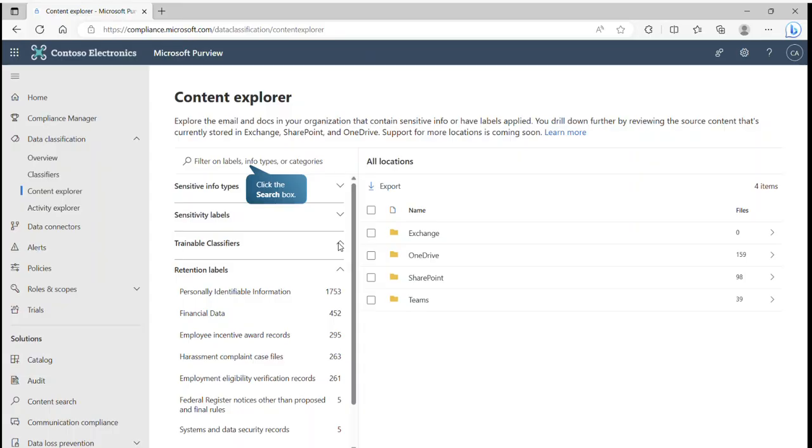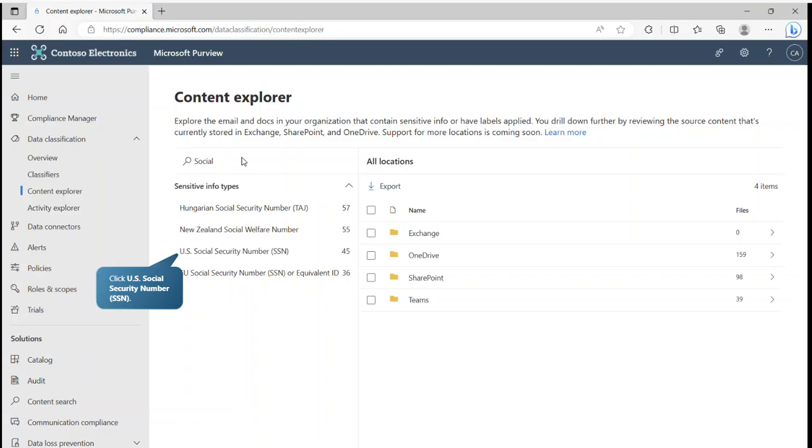Let's look at items in our organization that match a specific sensitive information type. In this case, we'll use the search bar to quickly locate the set or sensitive information type. And what we want to look for here is U.S. Social Security numbers.